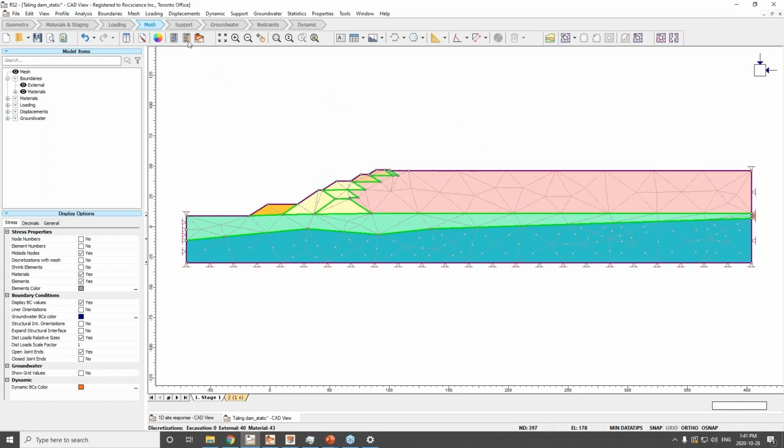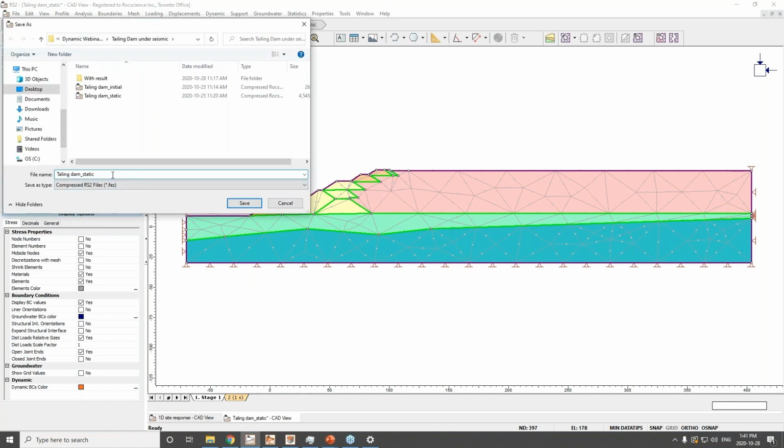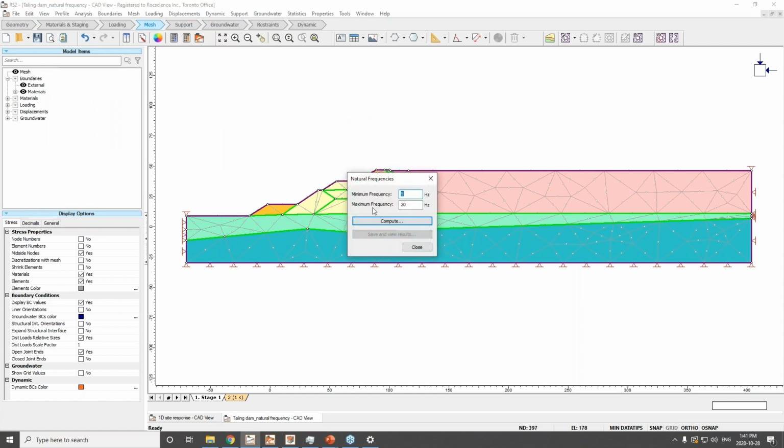Now we have a very coarse mesh here. Open the natural frequency analysis. Now we change the default values to 0.1 and 10, and then we press compute.